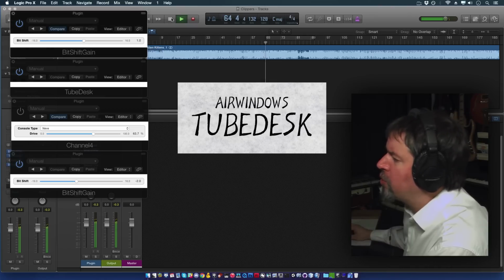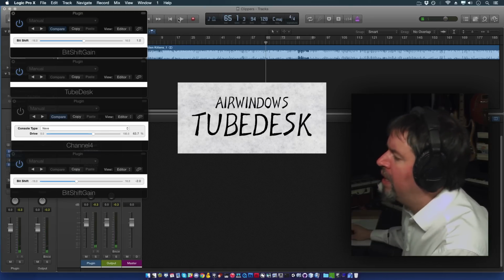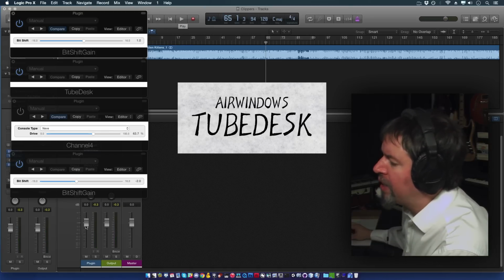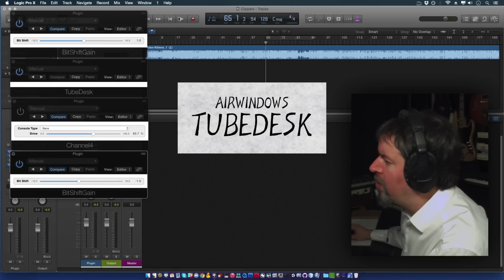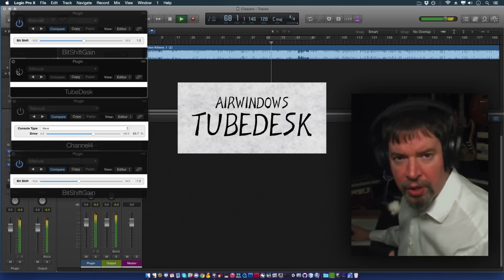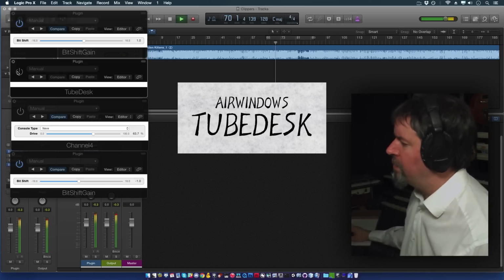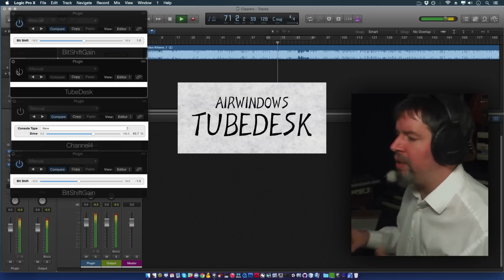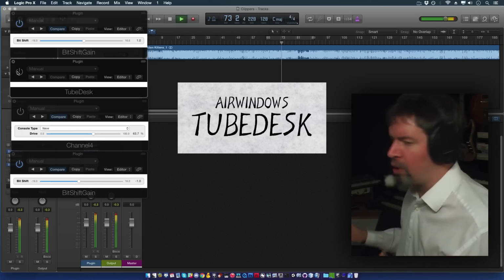And then if we're a little more gentle with it, if we just back it off so that we're only boosting 6 dB, it gets so that we can barely hear us doing anything at all. I'll just equalize that again so that we're at the same volume level. And then this is without it, raw digital sounds. And then you turn on TubeDesk, and there's a more full enveloping sound, and everything gets a little more friendly, a little more warm.